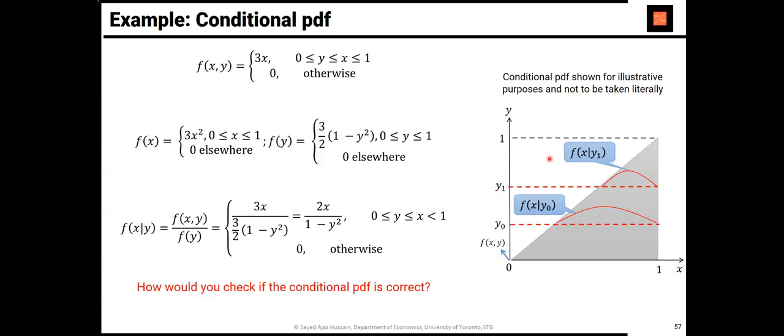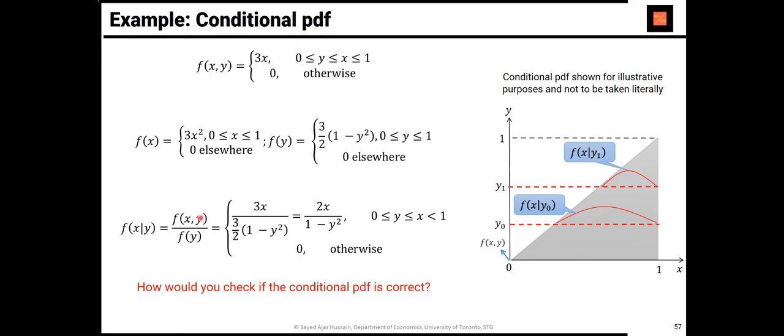Let's do an example. We already know the joint density between x and y. I already know the density of x and the density of y. Someone says, give me the density of x given a certain value of y. So you're asking for the equation of this thing right here. Given a certain value of y, what then is the equation of this thing right here?